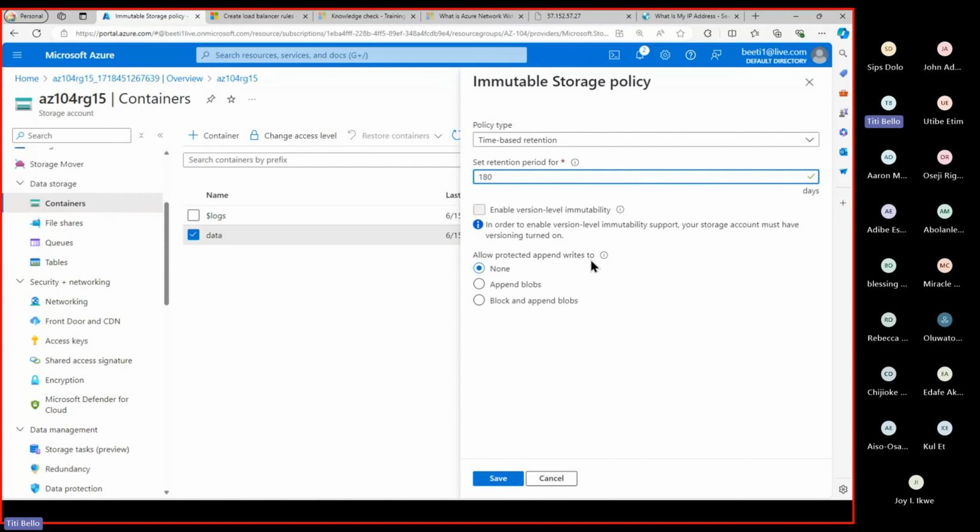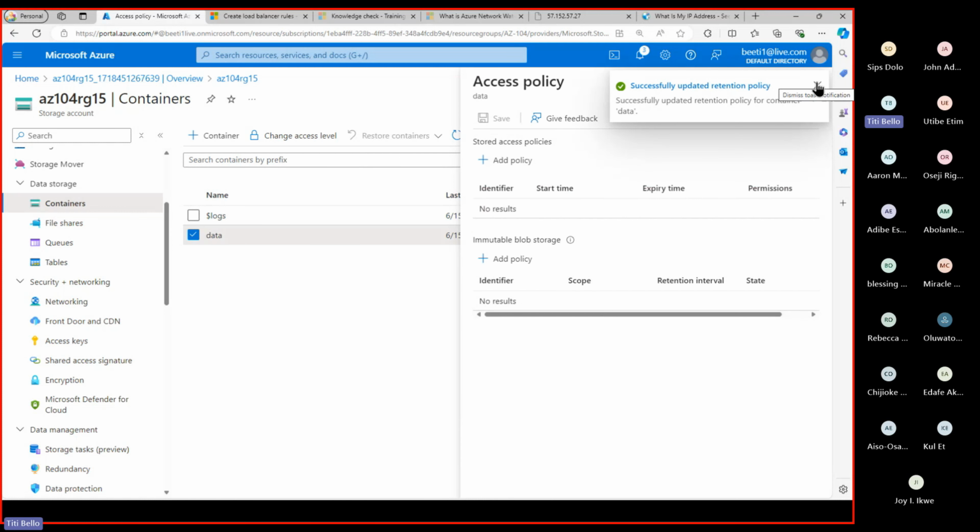Allow protection appending rights to none. So once it is 180 days, it's going to be 180 days and more for the third tier, right? Oh, sure. Okay, so we just created a time-based access policy.